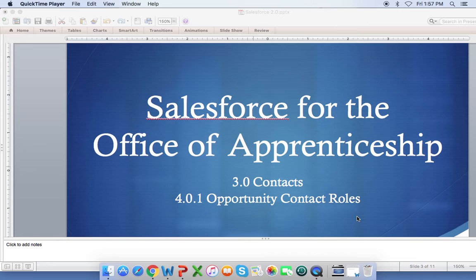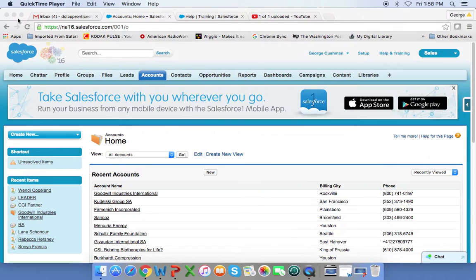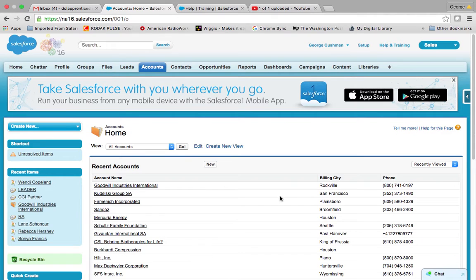It's very valuable to enter all the known contacts from an entity into Salesforce, not just the ones that you're interacting with. By associating those contacts' titles and who they report to, a clearer picture of the organization's decision-making structure will emerge. So let's go back to Salesforce and get full screen here.